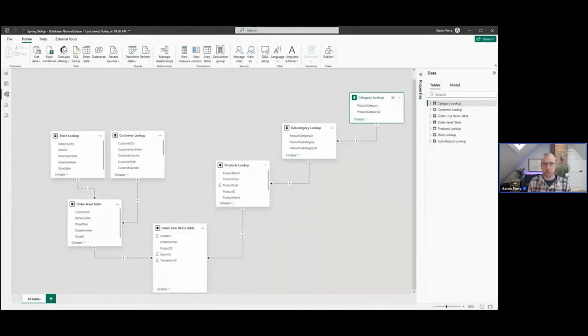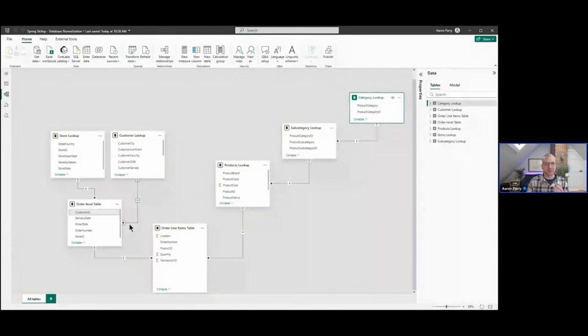This is a very normalized, highly optimized model, but we really don't have that nice, friendly, intuitive star schema that we started with, right? We've got that snowflake schema here with chains of relationships between products and order line items. We have a couple of lookup tables that are connected to orders.